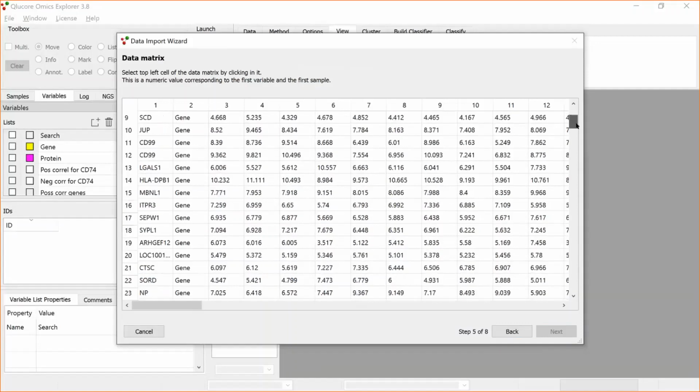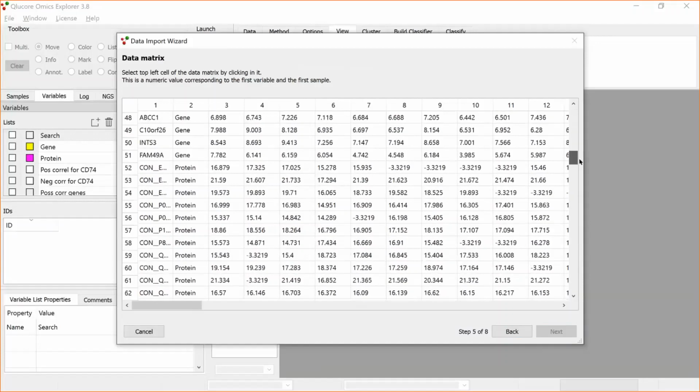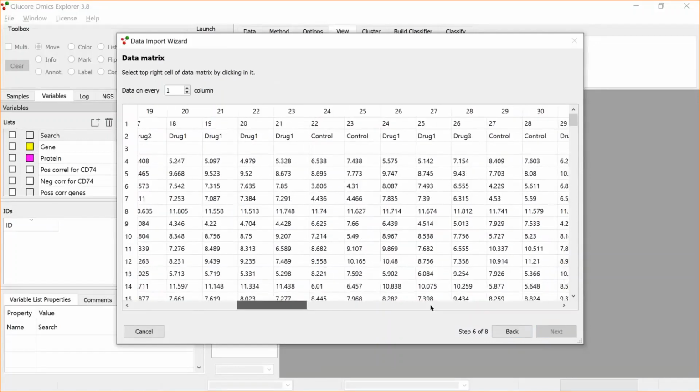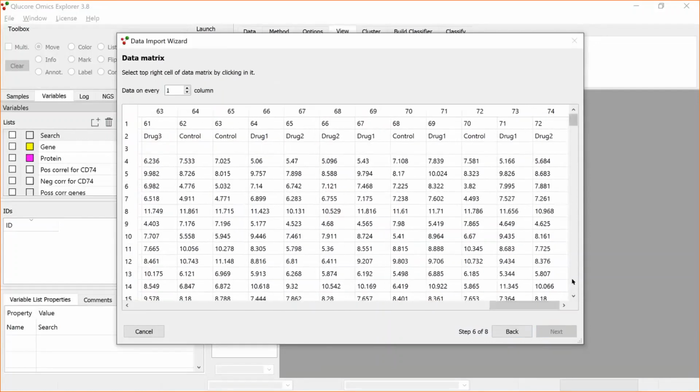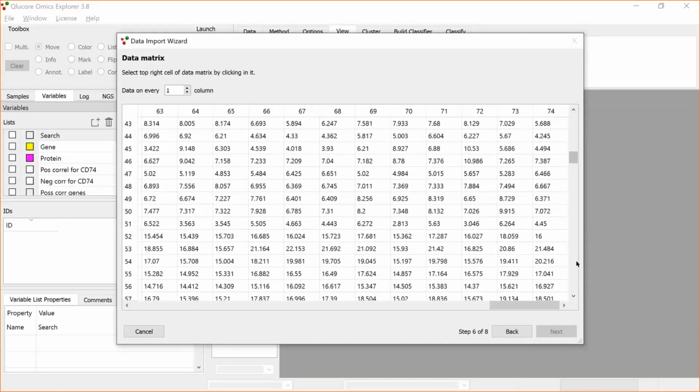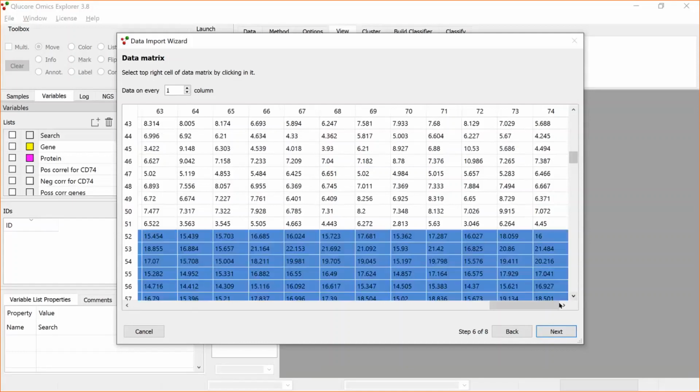So the variable values, the actual measured values, start down here on the proteins. So this is the first measured value. Next. And then we go all the way to the right, and it was column 52, I think, here, like that. So this is the measured data.